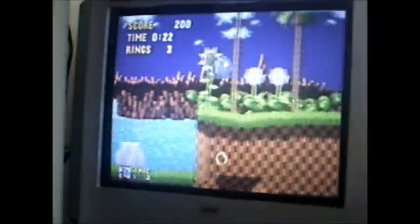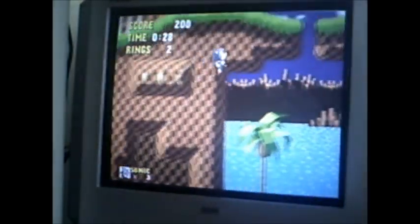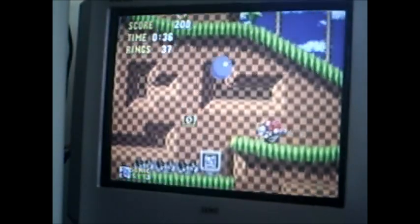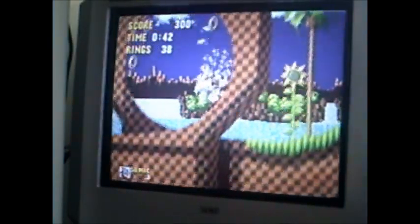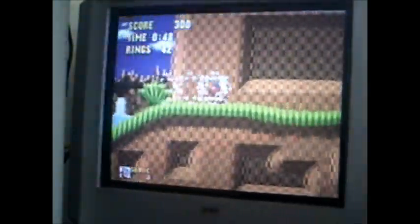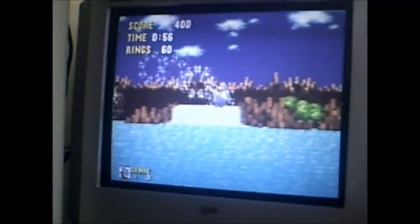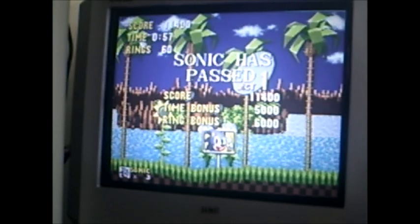Whoa. I love Sonic the Hedgehog, but I love him most from this era. When they tried to go 3D with him, other than the first 3D Sonic the Hedgehog, Sonic Adventure, which in hindsight wasn't really all that great. But other than that, the 3D Sonics never really did anything for me. There's some of that blast processing I was telling you about there. Ooh. Oh, I got the bonus.